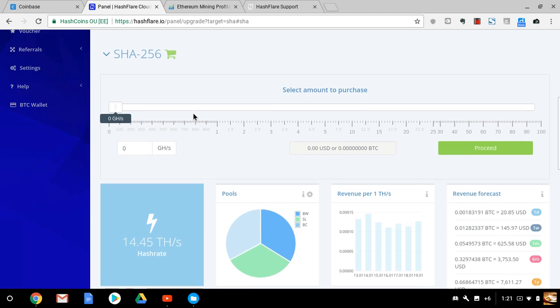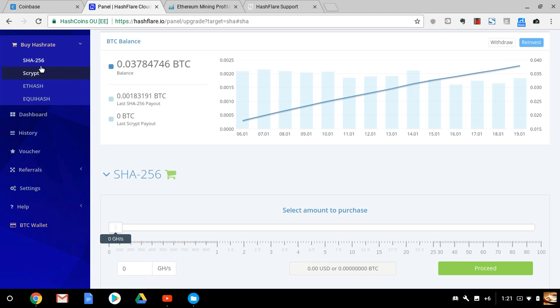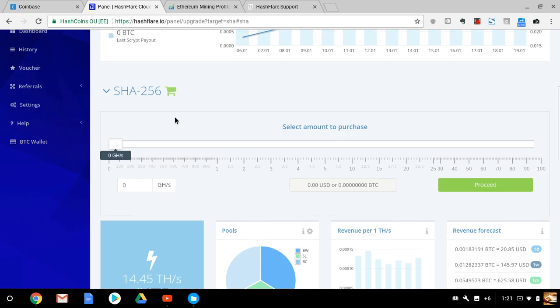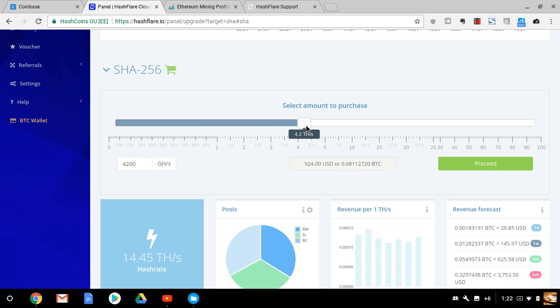Now, it's real easy to use this site. It's part of the reason why I like it so much. To buy our hash rate, we just need to find buy hash rate on the left side here. We're going to scroll down to SHA-256, which again is for Bitcoin. And I can slide this little slider bar to wherever I want, and it's going to tell us the price in US dollars, or I have an option to pay in Bitcoin. All right, so you can see it's really nice. I can buy any amount that I want.